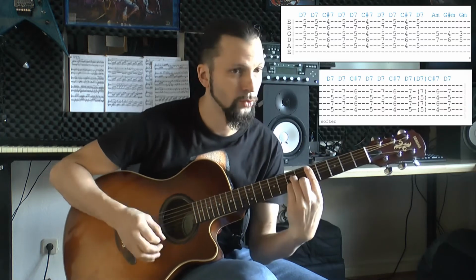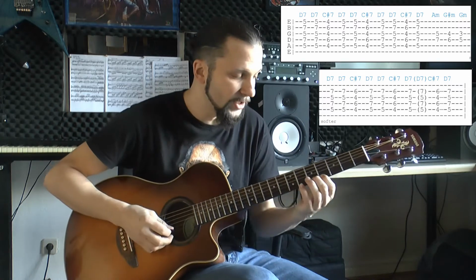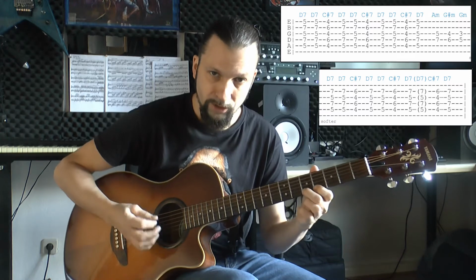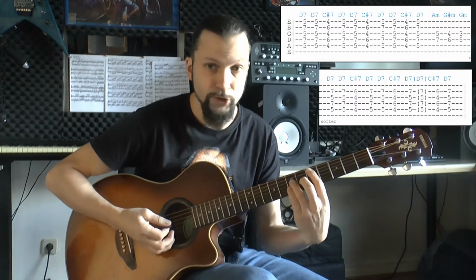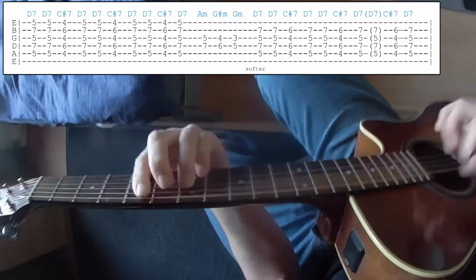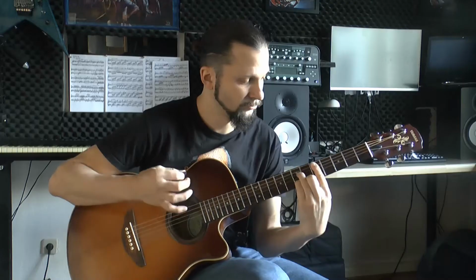Second time, same riff, but a little softer. And the first time you play all the way through to the E, because your melody line is here. Second time just to the B string, because your melody line is here. So all together. And let's get into the singy parts.